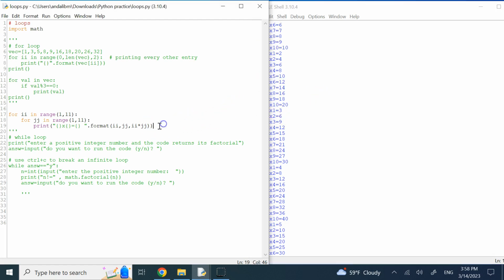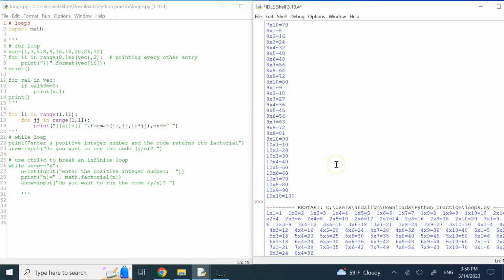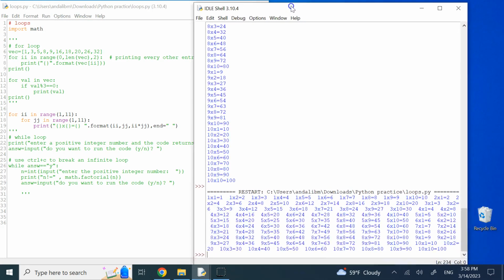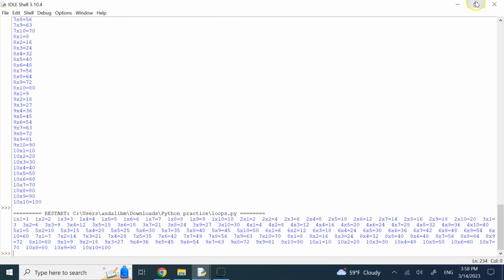But what did you learn in basic IO that you can continue? Do you remember? It was like something like this, and equals that. This will allow the next command to be printed after this instead of going to the next line. So if I do it this way, what would happen? Look at this now. Is that what we wanted? Well, guess what? The answer is no. Because look here, it does all the numbers from 1 to 10, but then it still continues.